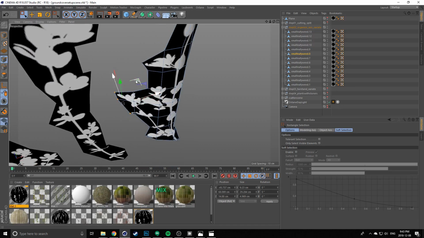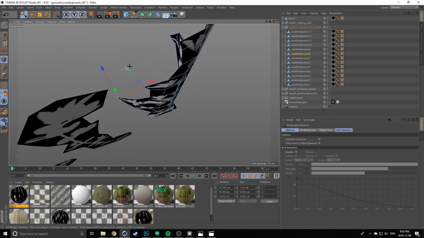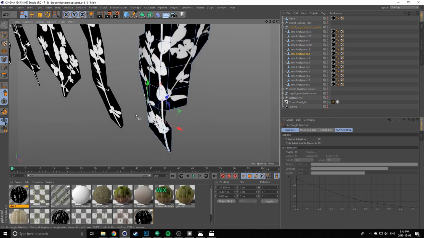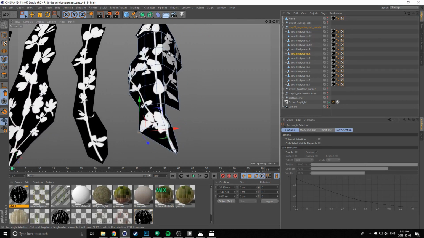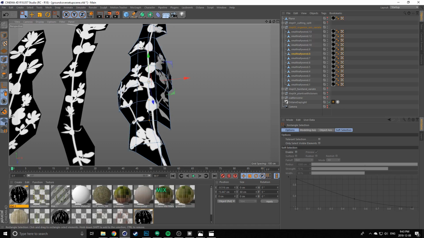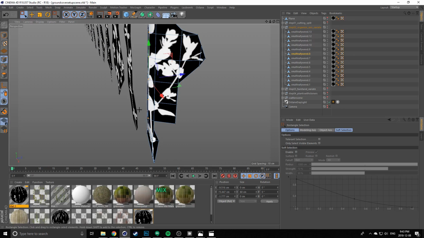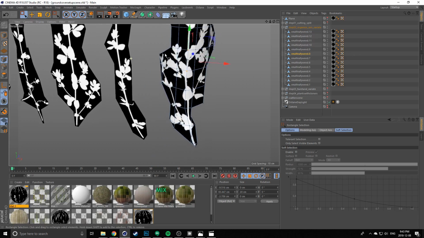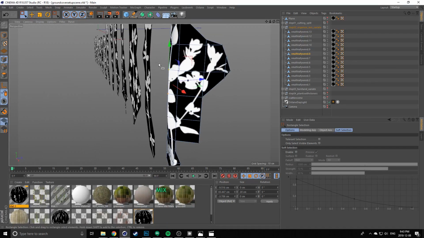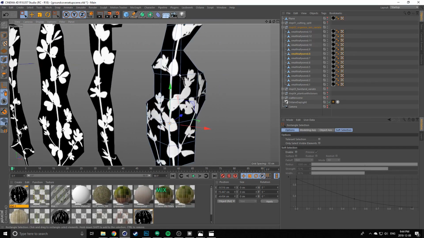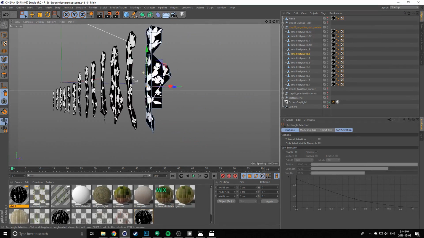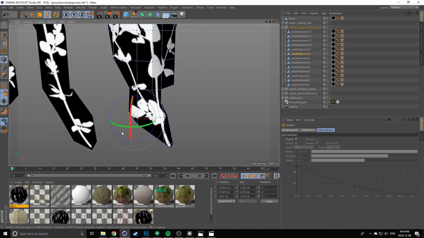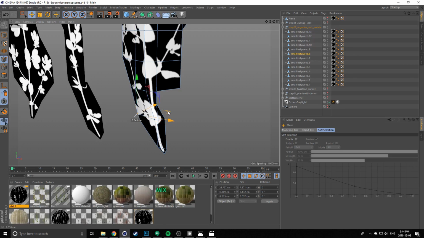Grab these pieces. Remove that guy from the selection. We'll rotate that around there. Rotate that around there. And actually, let's grab these center pieces. What we'll do is bring them out, and then remove the top and bottom one, and then bring it out. Remove the top and bottom again, and then bring it a little bit more. There we go. Now we're already starting to get a somewhat 3D looking plant. Rotate that into position just a bit more.